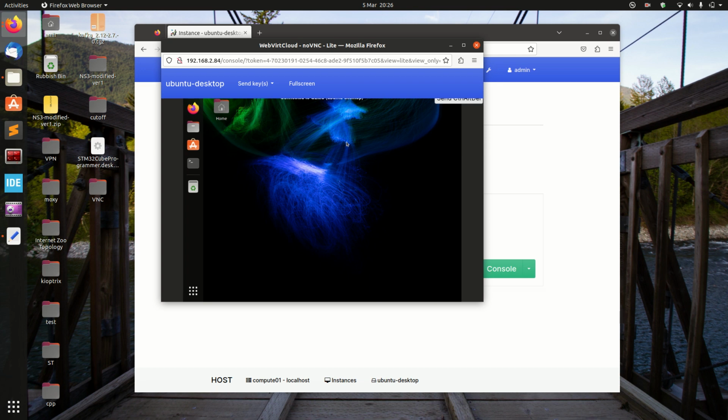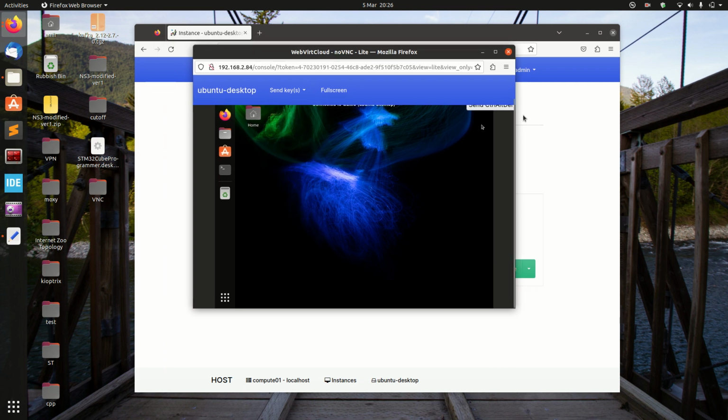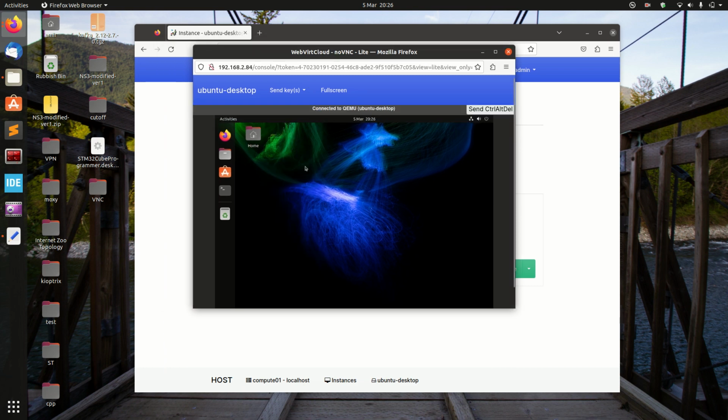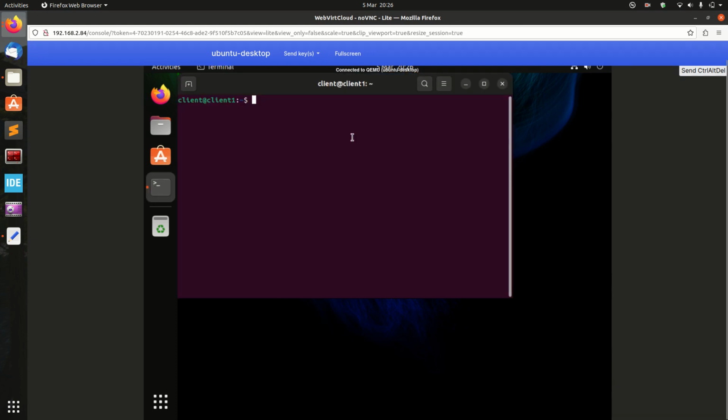You can just simply install it on the mobile phone or on your desktop and access it seamlessly without having any lags or interruption, which is bound with this VNC on the browser. So yeah, we have this Ubuntu up and running there. Let's go to this machine and start these steps.